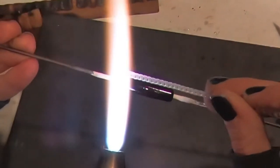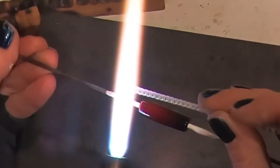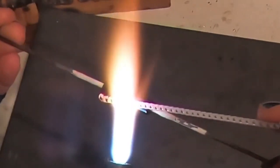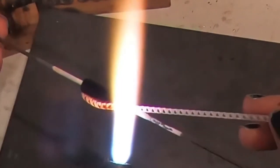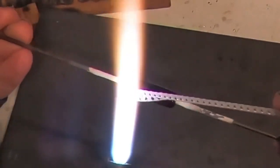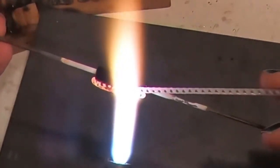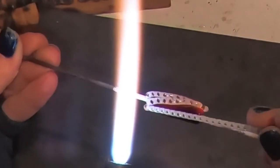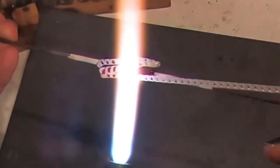So be careful. Anyway, here we are putting on the filigrana. I just have the bead preheated in a little area where I want the cane to go. Then I'll heat up the tip of the cane, and very gently, as I'm working the flame down the bead, I'm also rocking it back and forth, very gently.